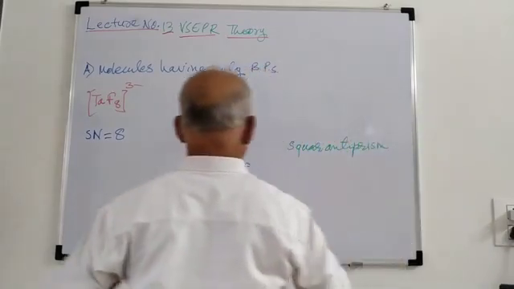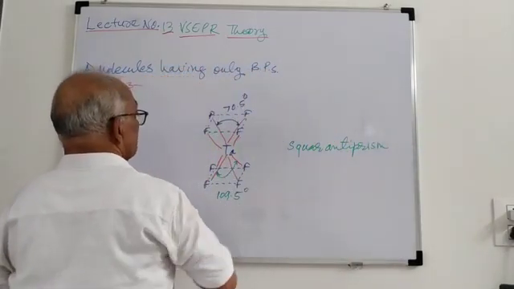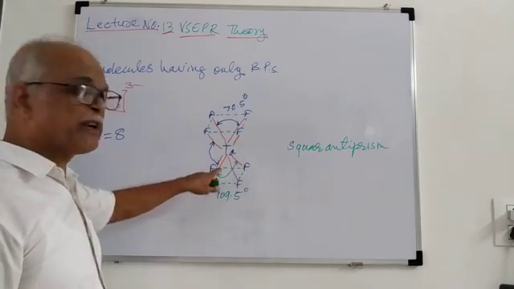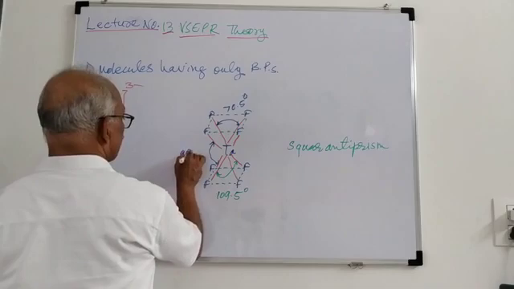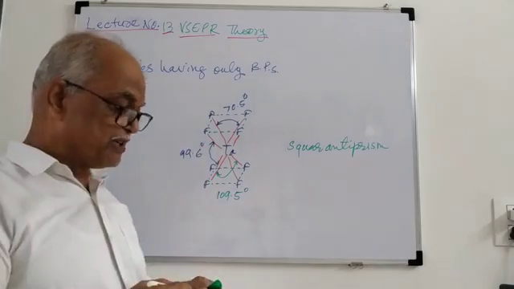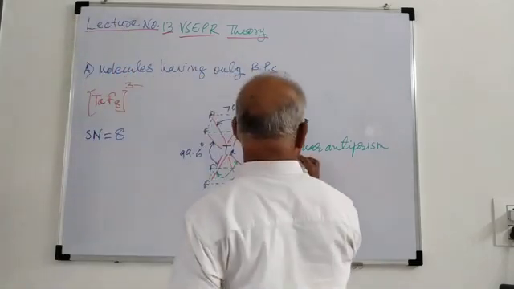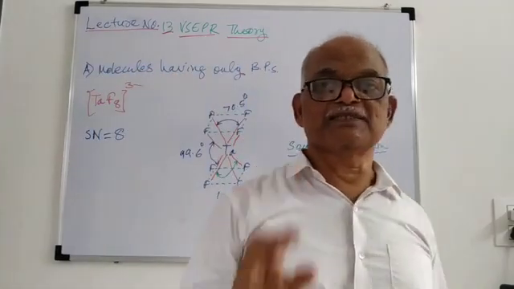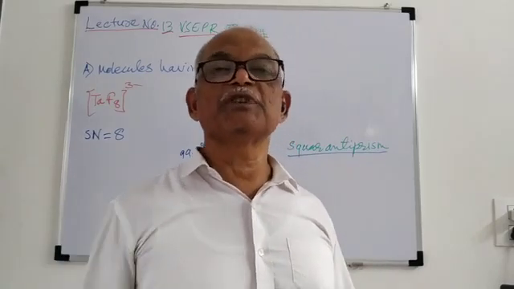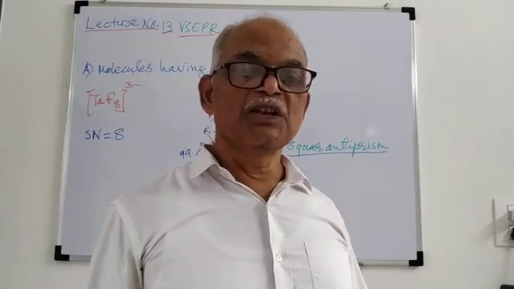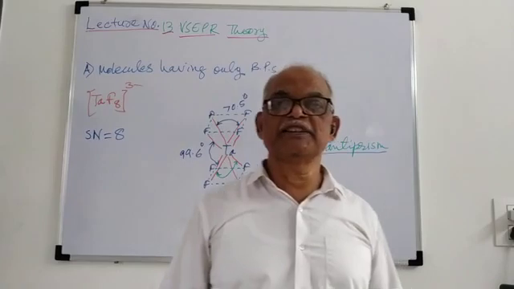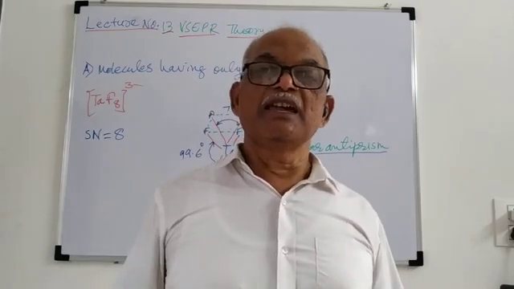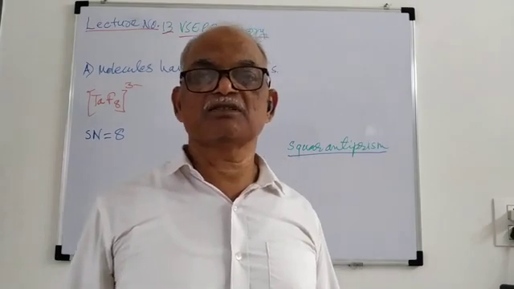And now there is one more type of bond angle, that is the angle between one fluorine from one prism and another fluorine from another prism. It is 99.6 degrees. And the shape of this molecule is square antiprism. So in this way, these are only some examples presenting the effect of only bond pairs on the structure of molecules. With this, we will stop here and continue in the next part, where we will find some molecules having lone pairs, and how they create an effect on the structure of molecules.